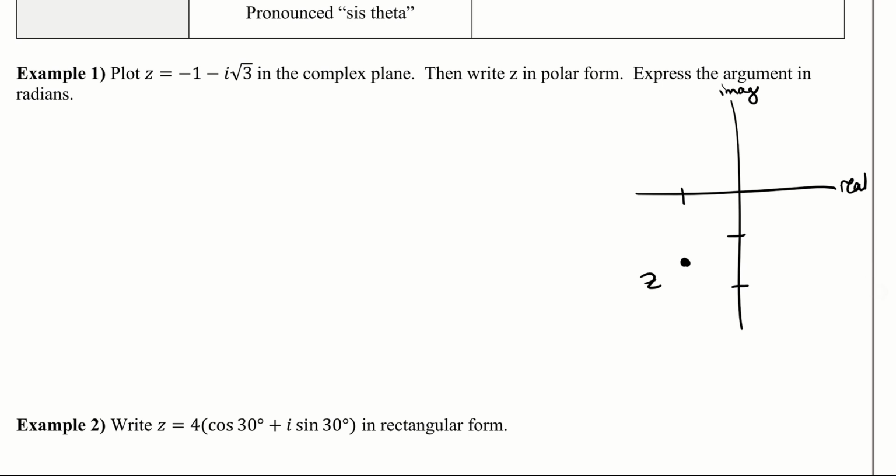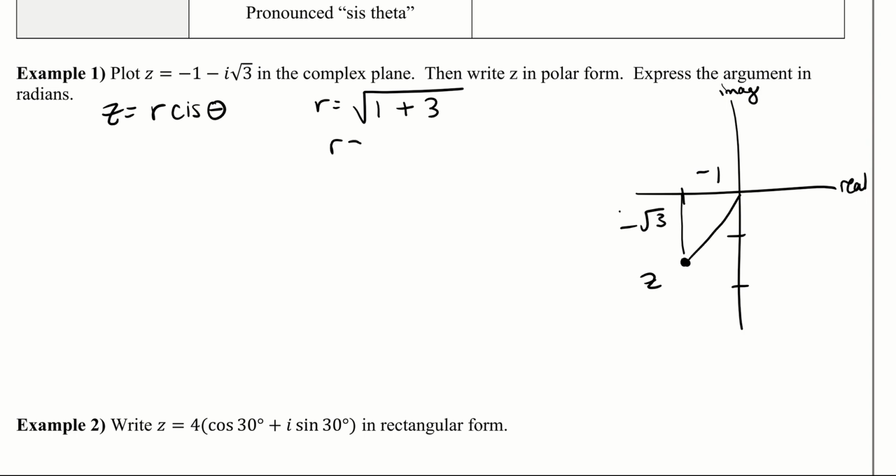So to write this, I'm going to write this in the form r cis theta. Remember, cis is really cosine plus i sine theta. So what's r? r is going to be found from the Pythagorean theorem with the real component of -1 and the imaginary component of negative i root 3, but I won't use i. I'm just going to use the coefficient of that. And so I really went down like -root 3 in that imaginary portion. Okay, there we go. So this would be 1 plus root 3 quantity squared is 3. The negatives cancel out. r is the square root of 4, or 2.